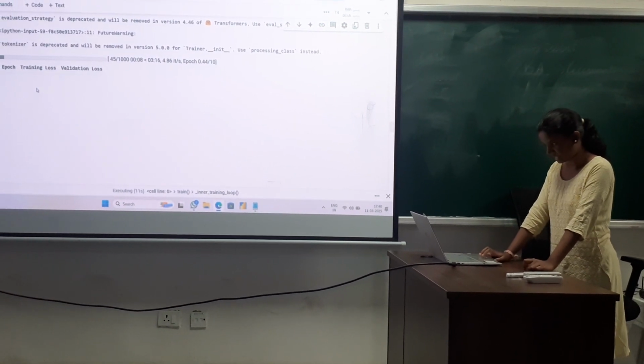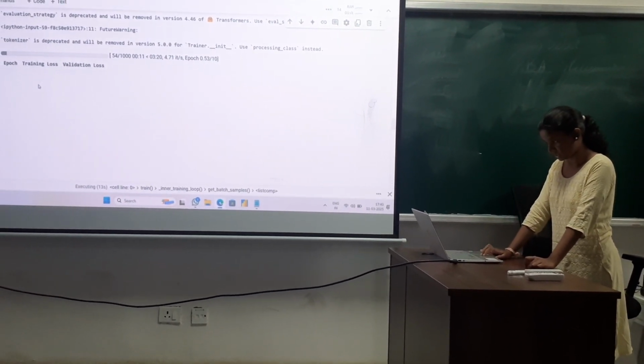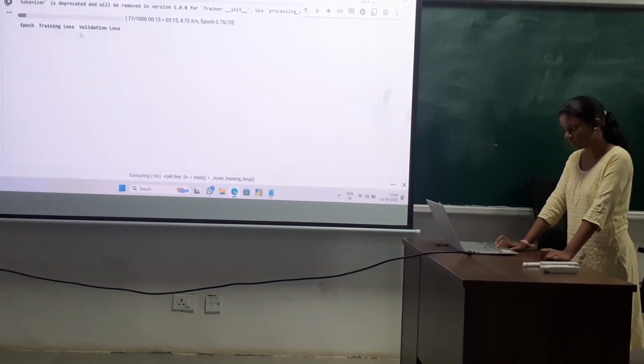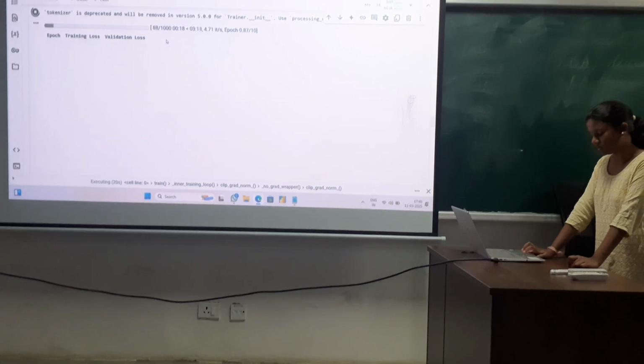Now it is getting calculated for each epoch. It will display the epoch number, training loss, validation loss and accuracy for each epoch.